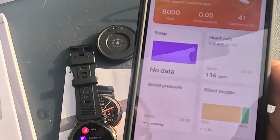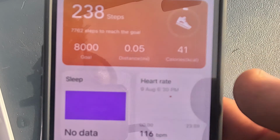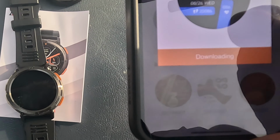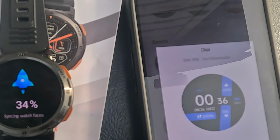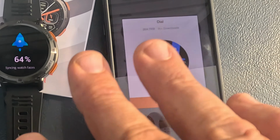You're going to have to download the AMAZTIM app, and this app is pretty good as far as going over the watch faces. You can see how I can go in there, and let's say I want to do more of a sports watch face. Check it out. It downloads and then it starts synchronizing. So each one of these, you can see it synchronizing. It's downloading the watch face, and watch what it does all in real time right here.